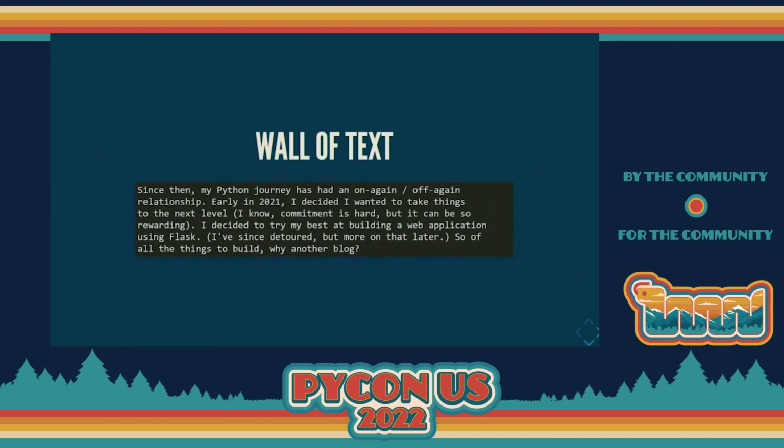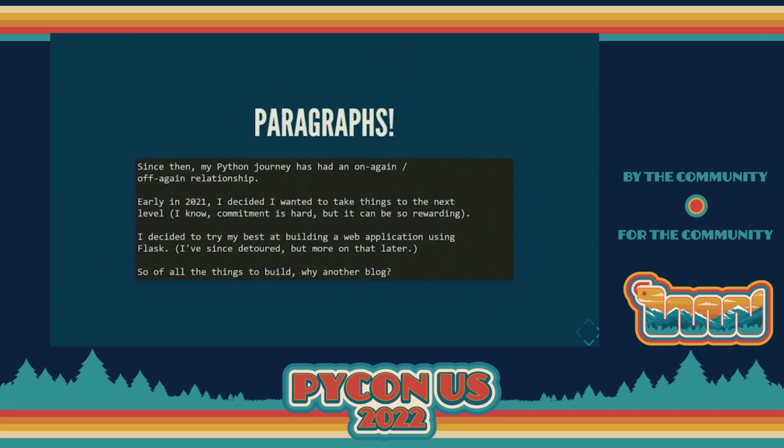If you look at a wall of text, it just looks annoying to read. This is just from my English background. I don't like reading that. But if I split it up in paragraphs, it's way easier to read. It's the same thing with code. You want to think about how it's spaced, think about how it looks. It's just as important as what it's actually doing.